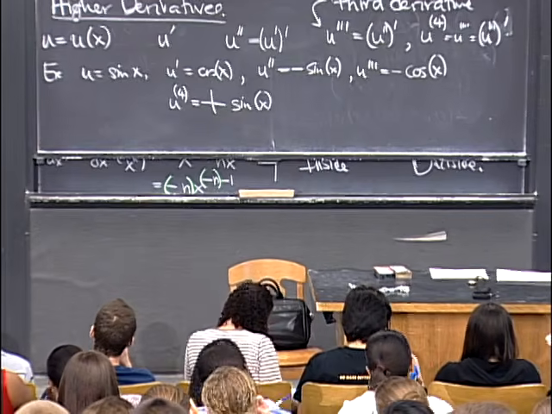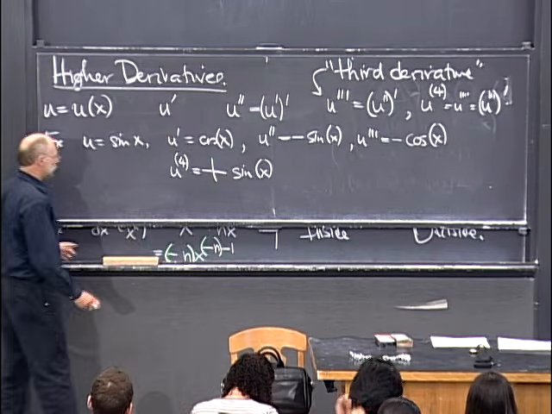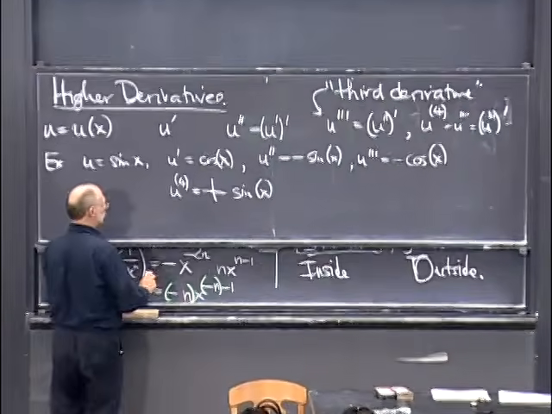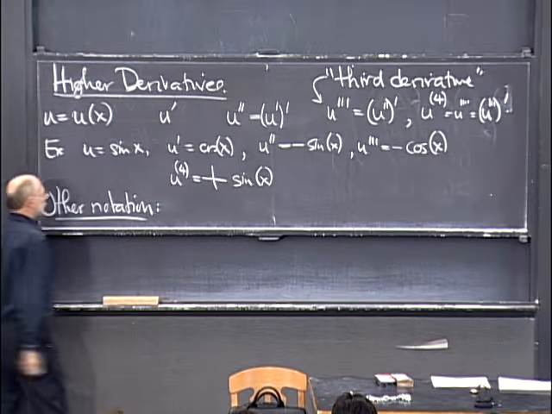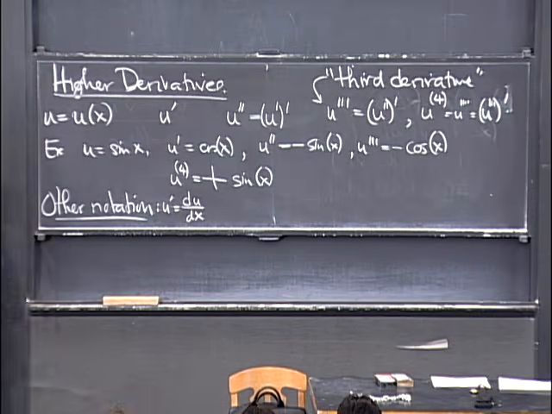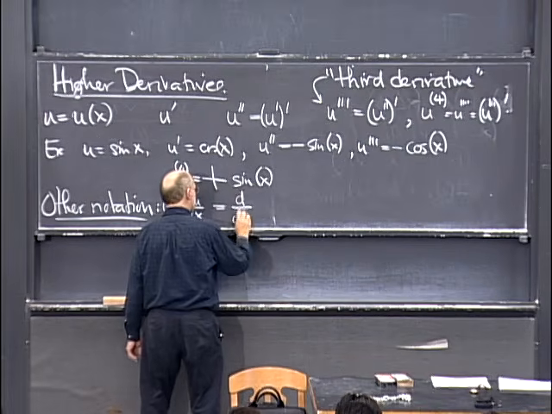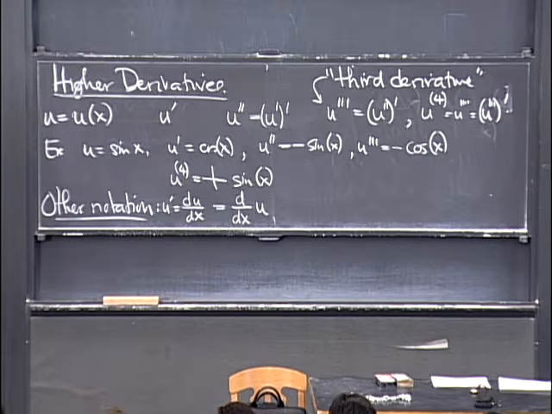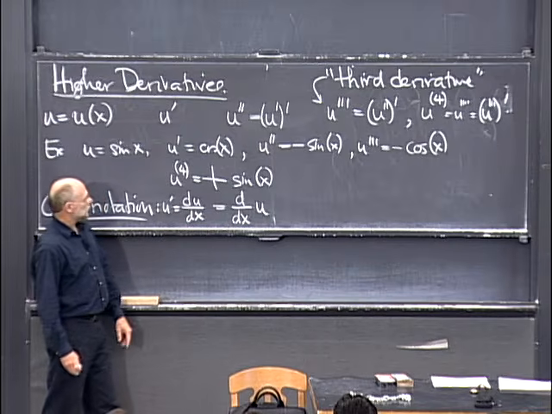Now, this notation, prime, prime, prime, prime, and things like that, there are different variants of that notation. As another notation, well, you've used the notation du dx before. U prime also could be denoted du dx. I think we've already here today used this way of rewriting du dx. I think when I was talking about d dt of uv and so on, I pulled that d divided by dt outside and put whatever function you're differentiating over to the right. So that's just a notational switch. It looks like good algebra, doesn't it?